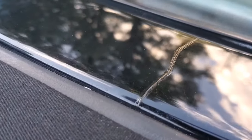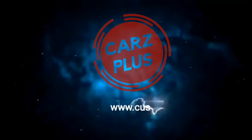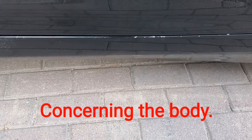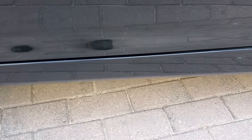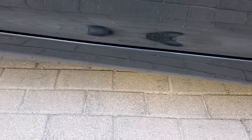Take a look at the window frame on the car, coming from the back to the passenger side, with a horrible scratch. Here we have the last area of paint damage that has to be fixed, all along the bottom of the driver's door area. Interestingly, no damage on the passenger side like that. I suspect this car was usually used by only one person.